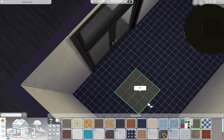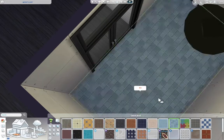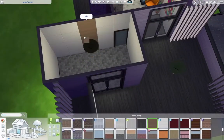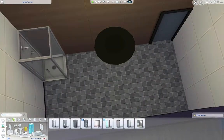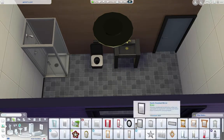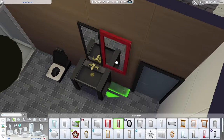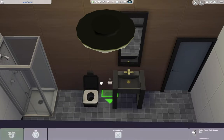So I added a bright orange chair, and a blue square ottoman. And here's another area where I'm trying to be a little bit different with colors, because a lot of times I use the spa day tiles. I feel like with spa day, no one ever plays with spas. You go to it once in your game and that's basically it. I mean, what else is there to do? But spa day is one of my favorite packs because of all the items. I use their wallpapers and their flooring all the time. It's kind of a problem.